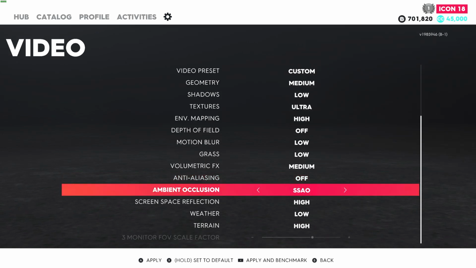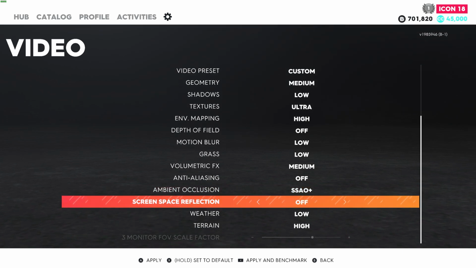Scrolling down further, ambient occlusion, you can turn this off for a bit of extra FPS, though it's very, very minimal in the amount of FPS it'll take away, though the effect that it gives is also minimal at that. Screen space reflection is an ancient technology, it's nothing like ray traced reflections, and it only reflects what's on your screen. It doesn't render anything extra outside of your camera, so this is usually a very cheap effect to have. You can leave this on, you don't have to turn it off, as you'll barely gain any FPS with this setting.